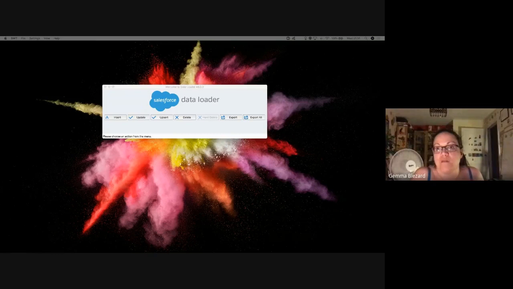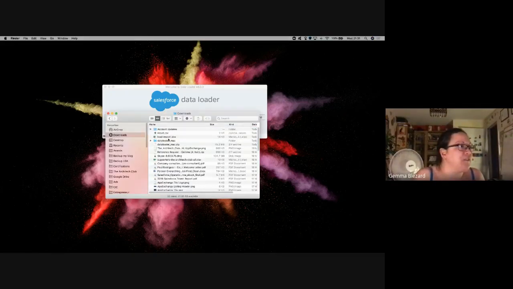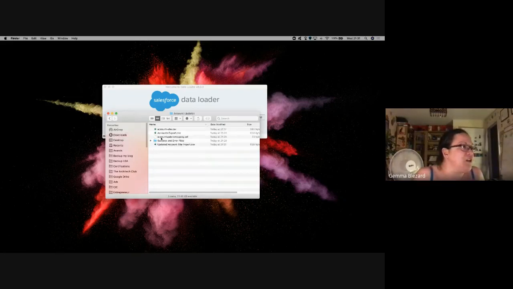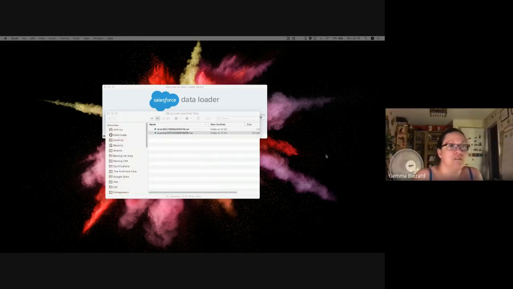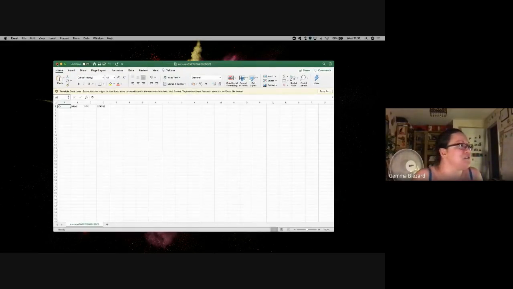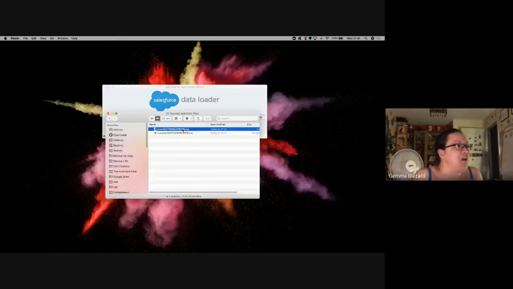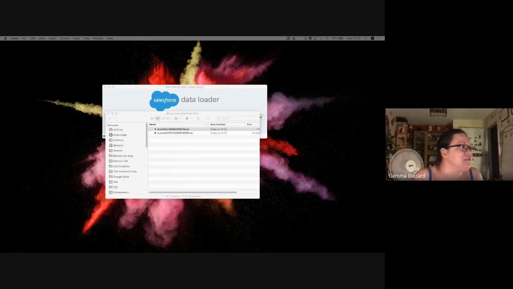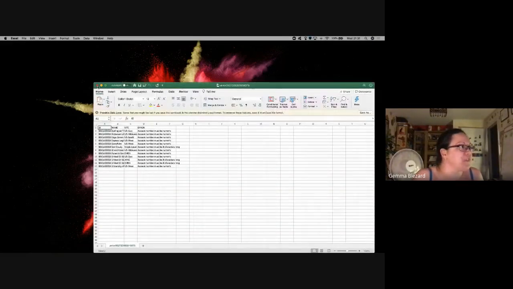And in fact, I'm going to move all my files into my new folder here. Now notice if I go into success and error files, there's two CSV files. One is success, which should be empty because nothing happened, as you can see. And the other will be error, which is all 12 records with all of those validation errors in it, as you can see here.